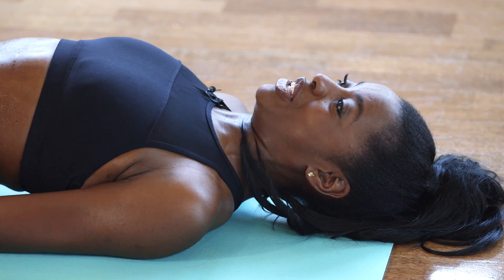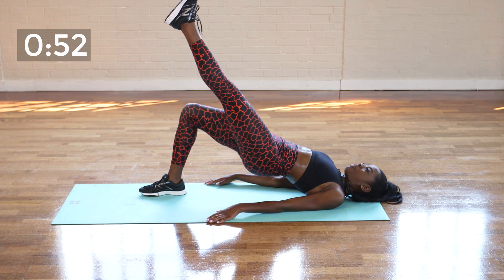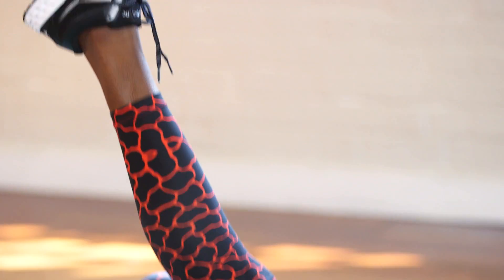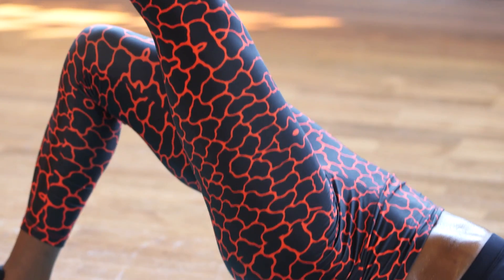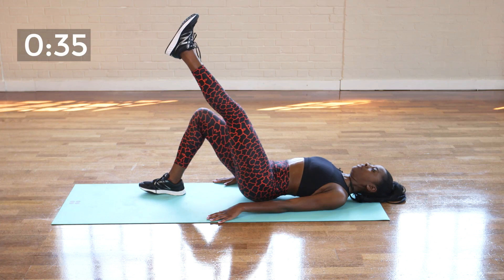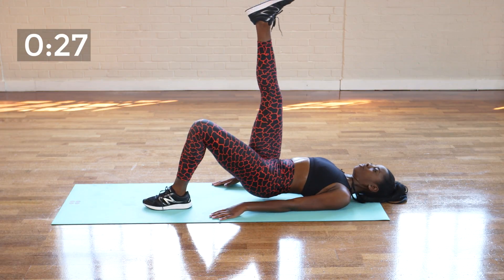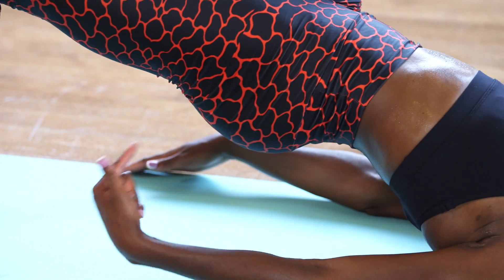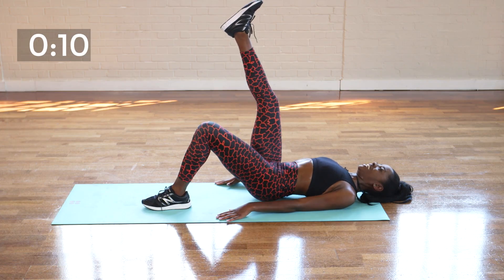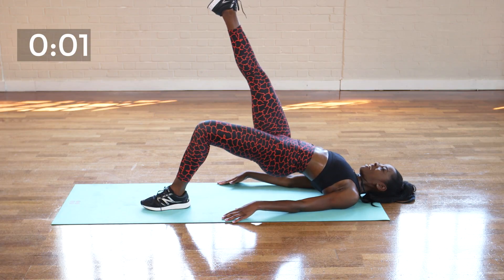This is the final butt burn. What you are going to do is raise your hips, raise one leg and lower your hips, keeping one leg in the air. We are going to do 30 seconds on each side. This is our final minute, so keep it there — your bum will thank you for it. On to our next leg, we are almost there. Last 30 seconds. You're coming all the way down and then all the way up as high as you can, keeping your hips in line. Really don't forget to squeeze your butt at the top. You've got ten seconds left — nine, eight, seven, six, five, four, three, two, and one.